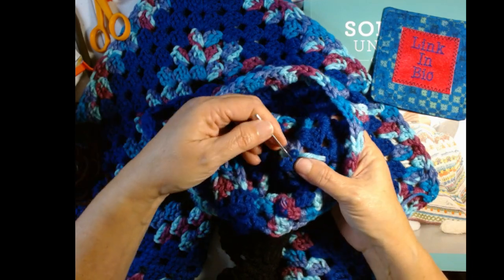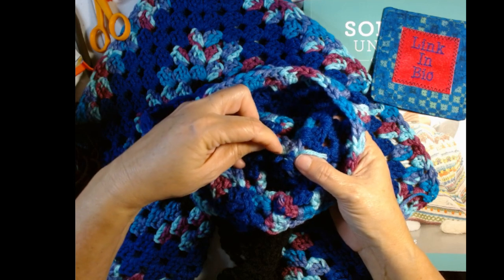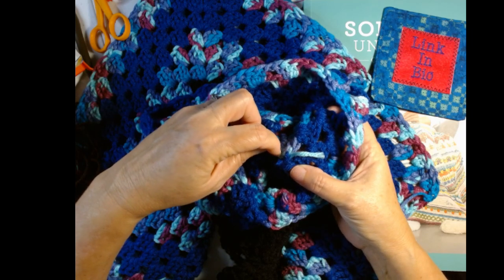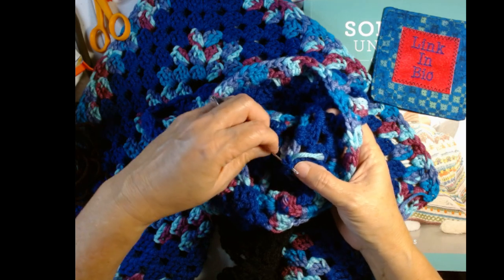Okay, let's see how we can do this. I'm trying to be better about these ends and at least have them where they're long enough to get into the needle and weave through, but sometimes it's just not working.